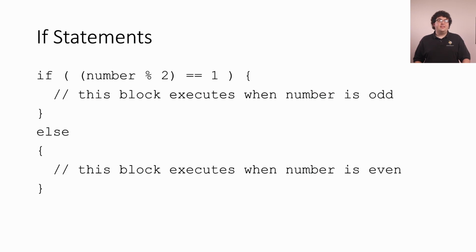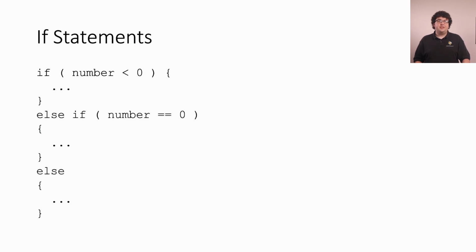You can combine else and if to give your program more than two options. Here we have distinct code paths for when number is less than 0, equal to 0, and greater than 0. Sometimes we want to take one of many different paths based on the specific value of an integer. While we could write this out as many chained else-if statements, there is another control flow statement called a switch that can do this for us.